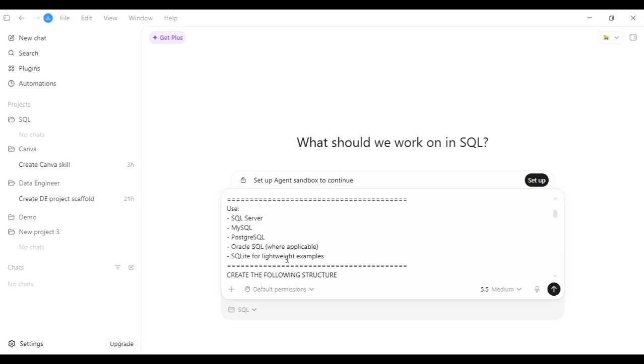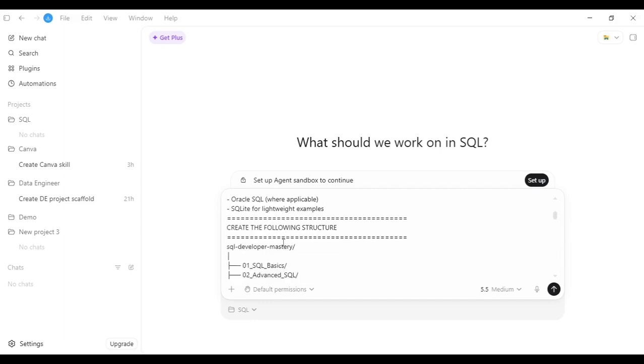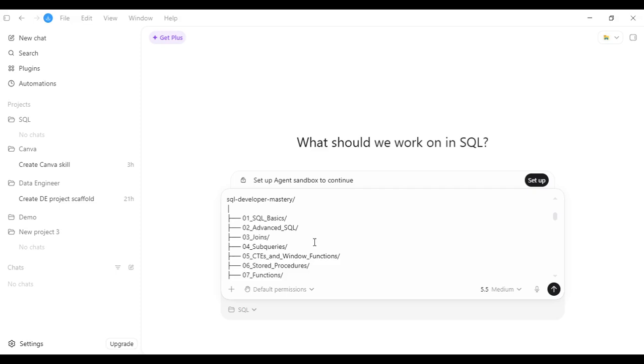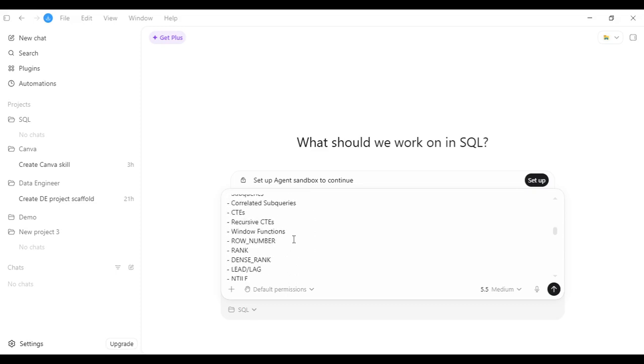You can also include other cloud databases, and create the following structure: basic to advanced, joins, subqueries, stored procedures, functions, indexes, transaction locking. So basically, all these requirements are covered, and you can also give some fundamentals as well.